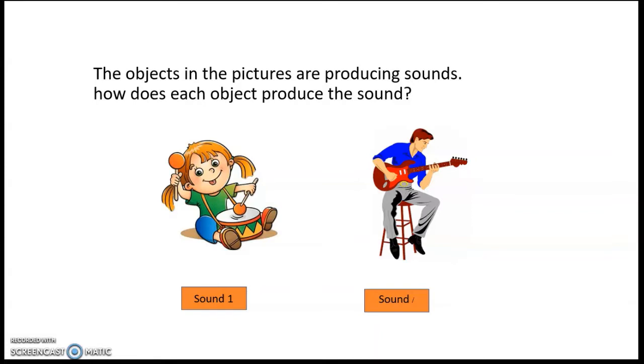Okay, as you observe, a girl is hitting the drum, and then a man is strumming or plucking the guitar. That's how this object produced the sound.